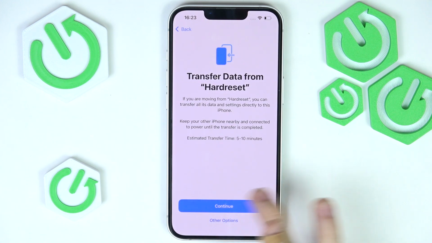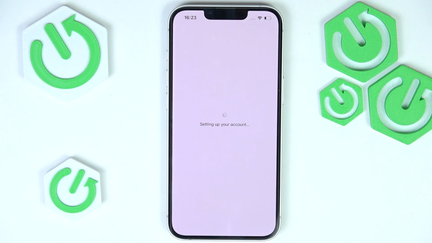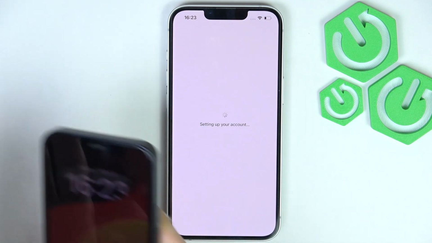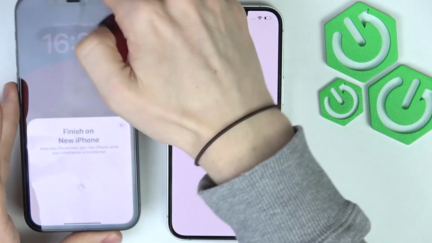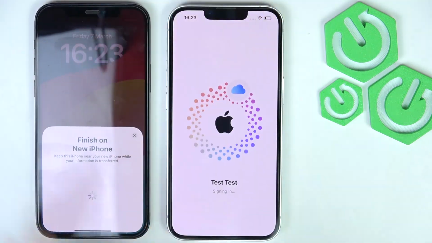Now click on continue to transfer data from your previous device. And it'll automatically switch the account, transfer the Apple account to that iPhone. I'm gonna place this old iPhone here so you can see what's happening here.